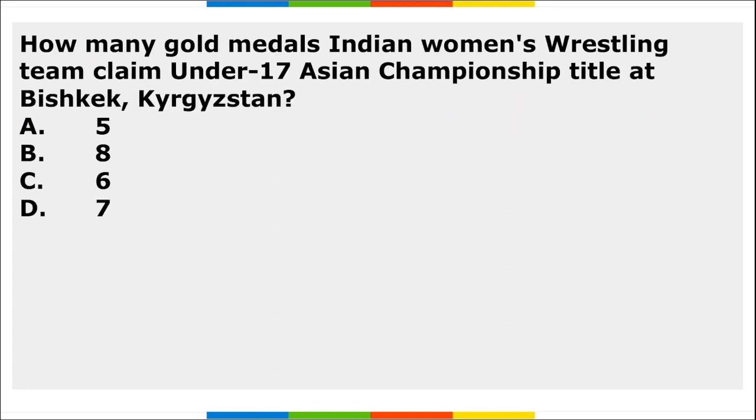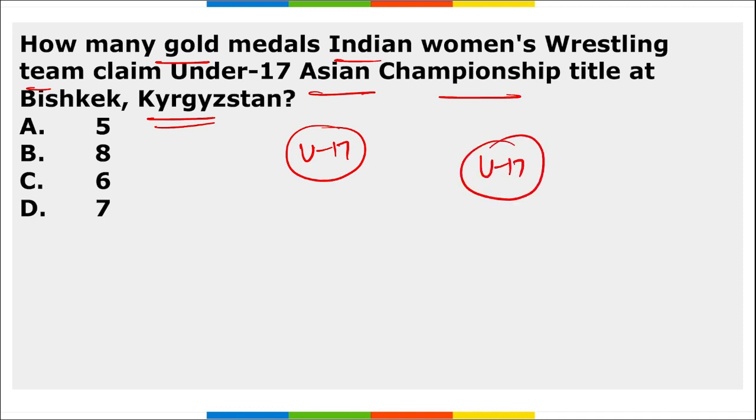Then next is, how many gold medals did the Indian women's wrestling team win in the under 17 Asian Championship held at Kyrgyzstan? I repeat, how many titles did the Indian women's wrestling team win in the under 17 Asian Championship that was held at Kyrgyzstan? So remember, the Indian women's team won a total of 8 medals in the under 17 Asian Women Championship that was held at Kyrgyzstan.